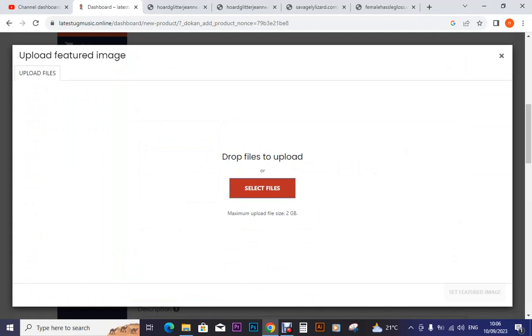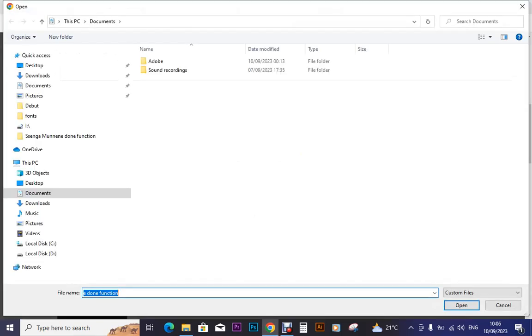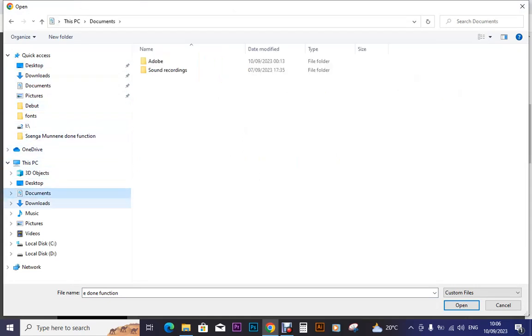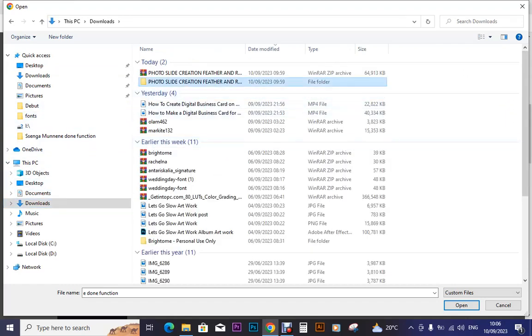I select some images from the product, because no one is going to be able to download these images. We get here on downloads, which is where I had kept them.